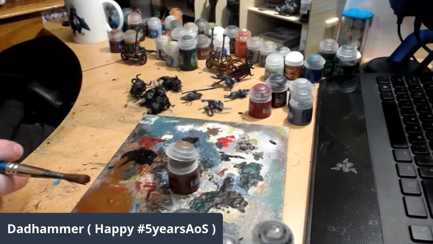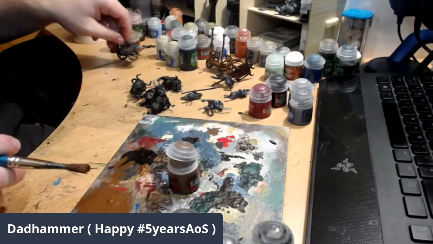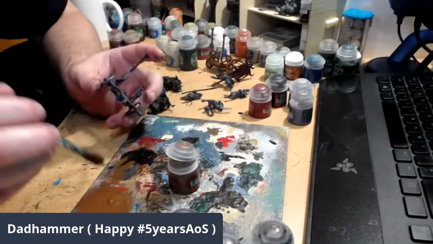And so just get the other base coat on the other chariot. And then we can start layering up and finish the crew.